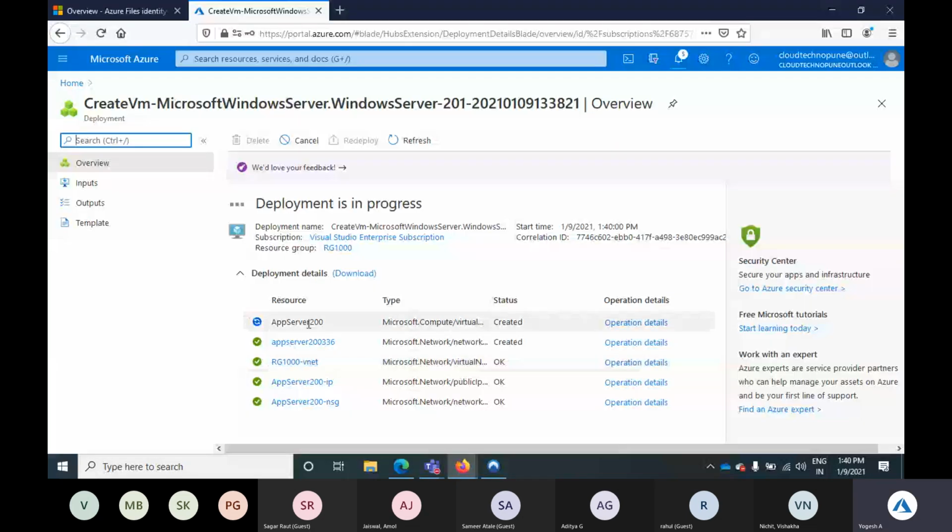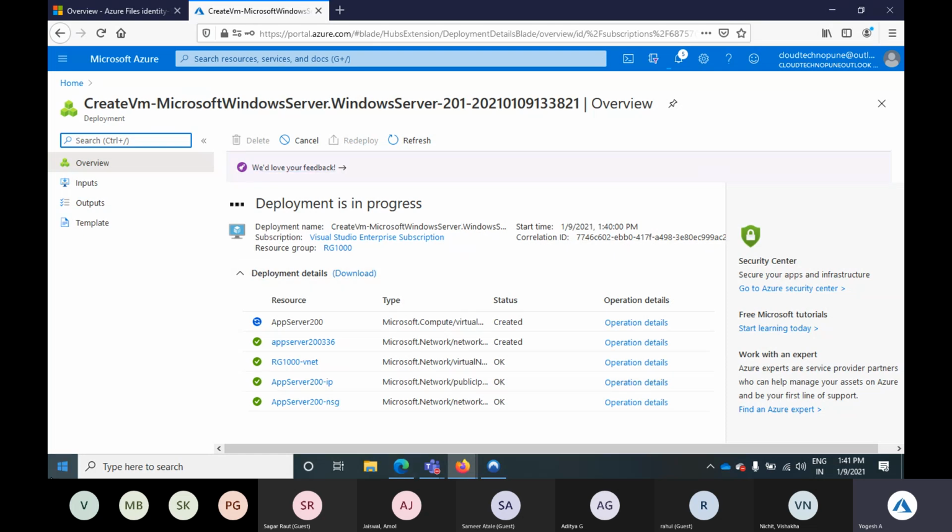Okay, so we have deployed one virtual machine, and during the deployment, we have selected the RDP port, which we will use to take the RDP of the virtual machine with the default port, 3389. Once we deploy the virtual machine, we will understand the architecture of network security group, which is very important. By using the network security group, we can allow or deny the incoming or outgoing traffic.